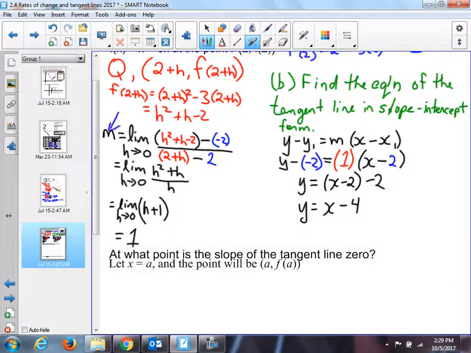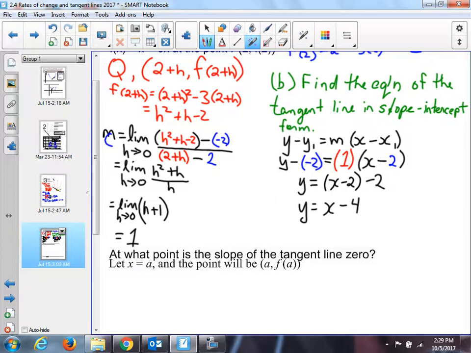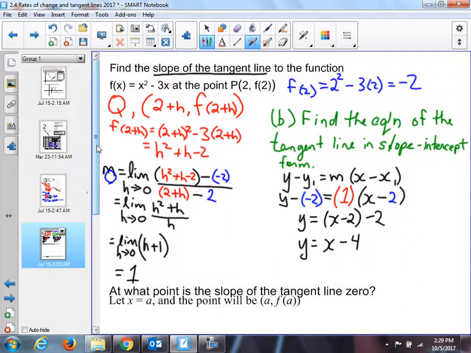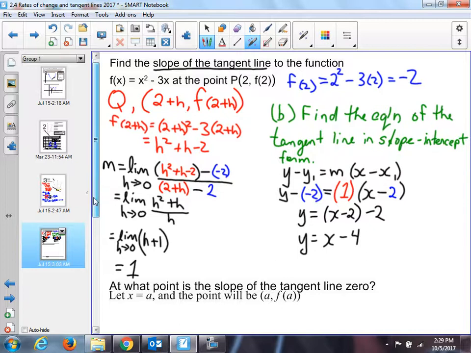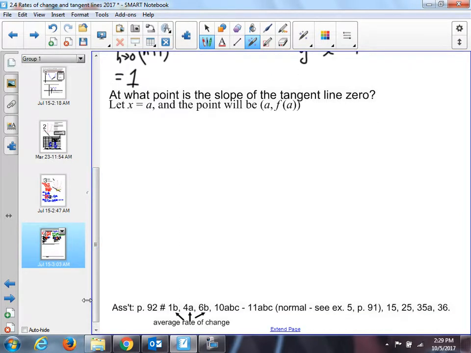We're saying the slope is equal to 0, right? Except that we don't know in this case what the point is. So this is what I'm saying here. We're going to call that a. Seems very abstract at first. So we're going the other way around. We know what the slope answer is. We just don't know what the point we started with is. This is an abstract question. We'll try it out though.